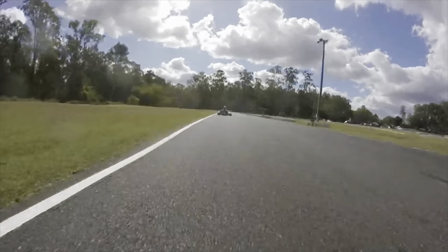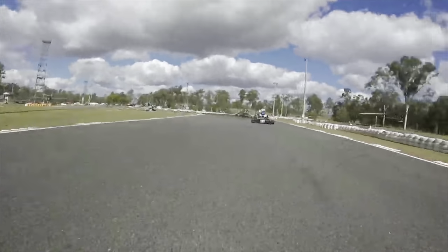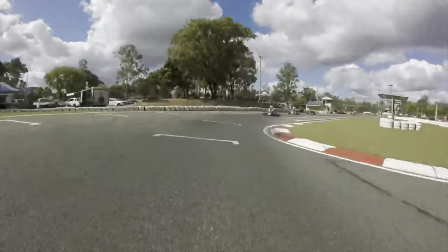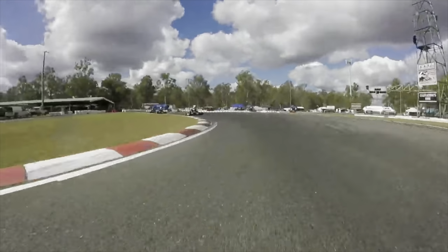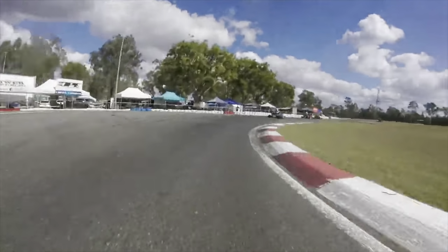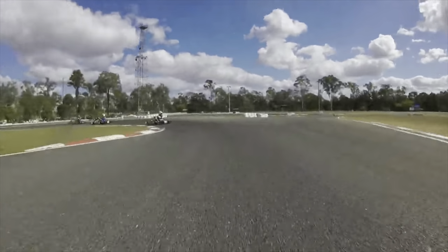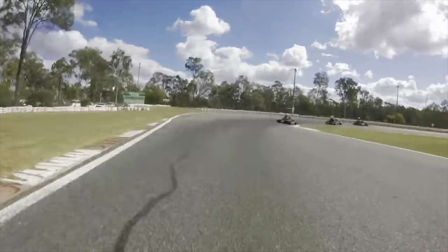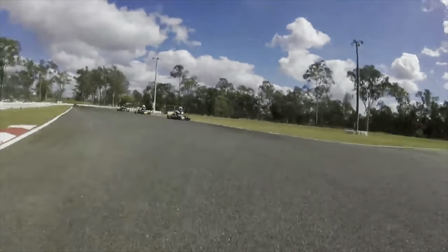Because of this, I've had to back off my driving, lifting off throttle and braking smoothly to save a bit of tyre wear, because in this heat I just don't seem to have the pace that I normally do around my home track, which is really frustrating, but it is what it is. We've got a big enough gap behind to cover off fifth place and just manage and slow down a bit, as there seem to be a few incidents and a lot of fighting and battles behind us, leaving a big enough gap to maintain fifth position for this race.